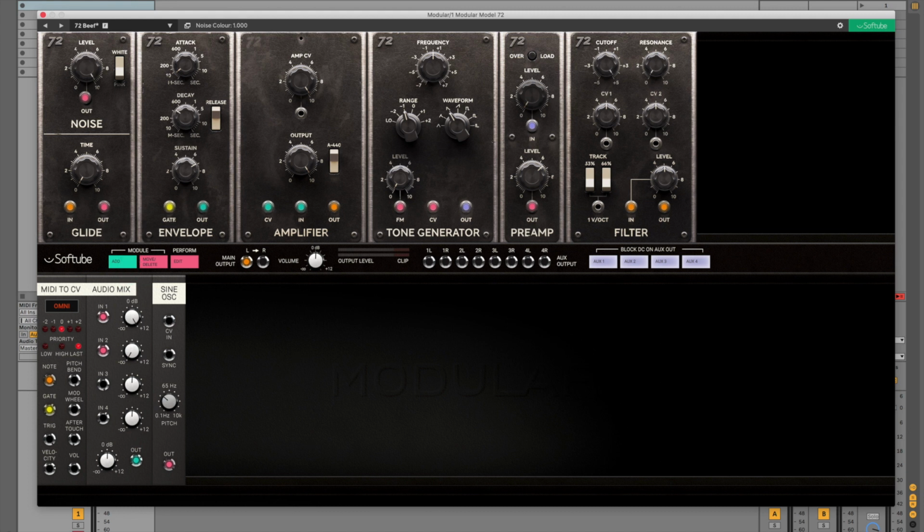Using white noise, listen as I adjust the cutoff. And as I add the resonance, listen as we hear the musical sound of the cutoff open up. And if you bring the resonance really far up, you start to hear a pitch. And listen as I do the same thing with pink noise, which has a different quality and in many ways is more musical.